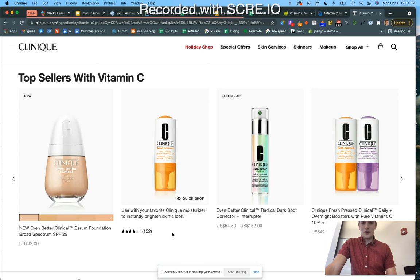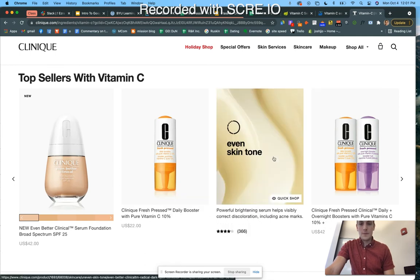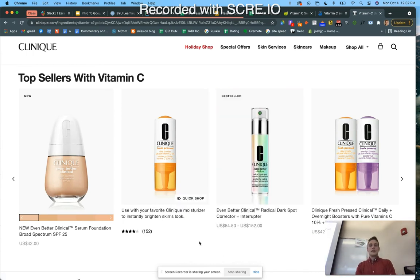I mean, some of these are really expensive though. Like look at this one. This one costs $54 to $150. Well, how much is one of them? Yeah, that's a good question. I know it only has like 4-star reviews. But having this information is the information you need. Like, okay, vitamin C serum is really popular, but I probably don't want to try to use it for Google Ads. You could probably remember that Google Ads is one of the more expensive platforms. You can probably get much better prices with Facebook ads, or Pinterest or YouTube ads or TikTok ads. There's so many other avenues. This is just for Google Ads.